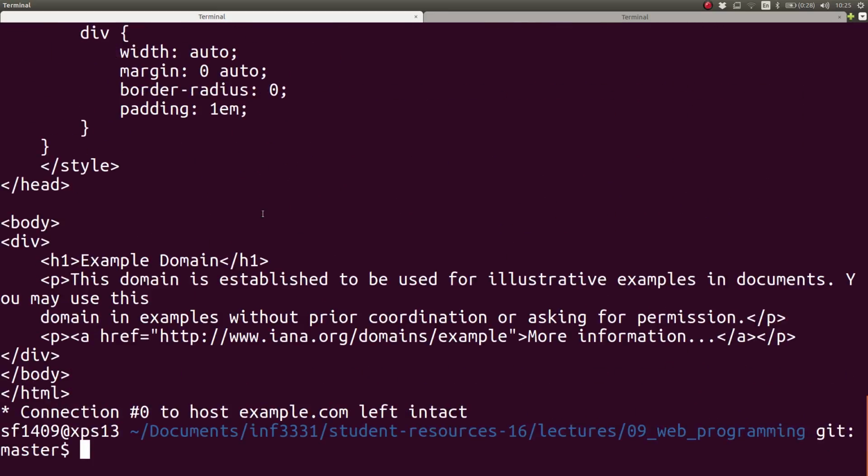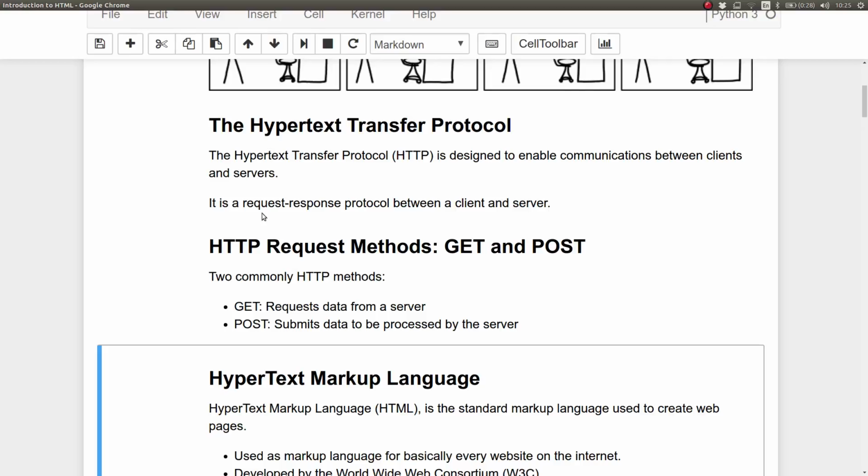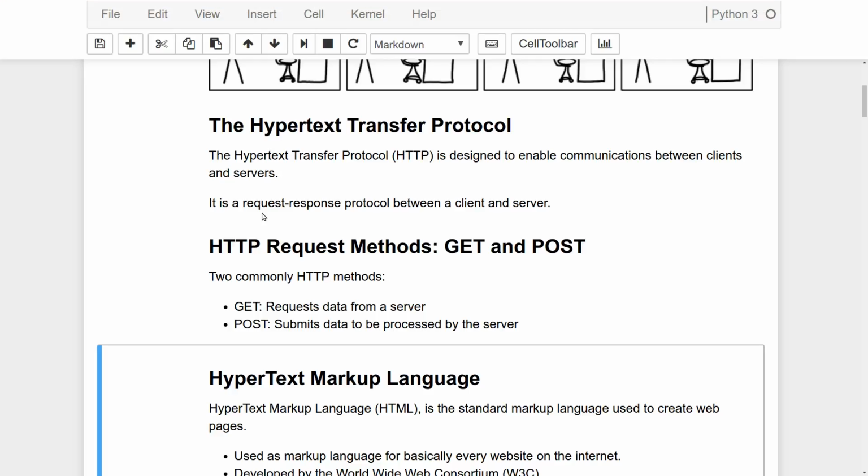Basically, our goal is to write a server that handles these things. The Python server needs to be sitting there and waiting until the GET request comes in, and then when it comes in, we need to handle it and send back the information that the user is looking for.